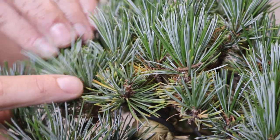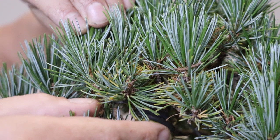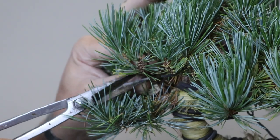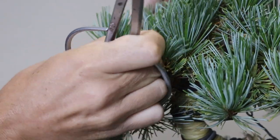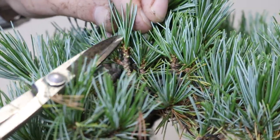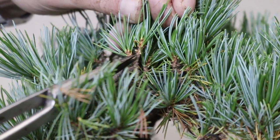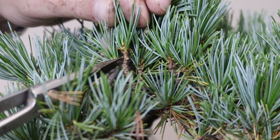Through this process, spending time with the tree, we can notice where there are weaker areas and which areas are getting too strong. By going in and cleaning the needles for better sun penetration within the lower pads, we're also giving the opportunity for new buds to form. Removing overly powerful areas gives the energy needed to form those new buds. All this browning and yellowing of the needles is normally the two-year-old needles — a very good indication in autumn to proceed with your autumn maintenance.